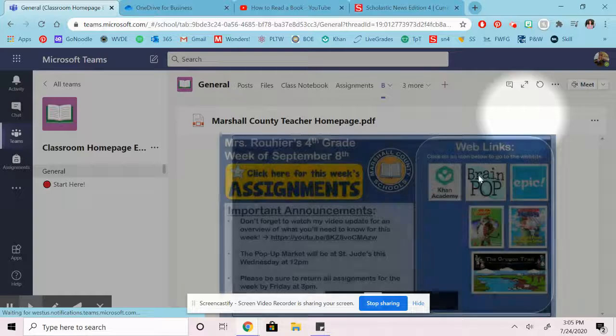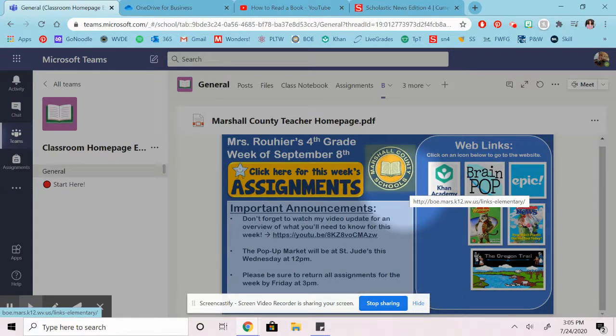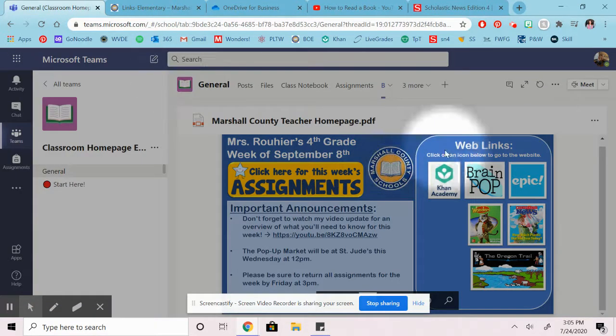The second example I have is a more generic version of what this could look like. So the point isn't really to just have this cutesy thing with tons of adorable furniture, although that is fun for a lot of us. But really the point is to have a homepage like you would on a website to make it super easy for your students to find anything that they need to find. And every image on here is a link. So this is one of the templates, very basic template I've included. And I also have a link to the Marshall County Schools homepage here as well.